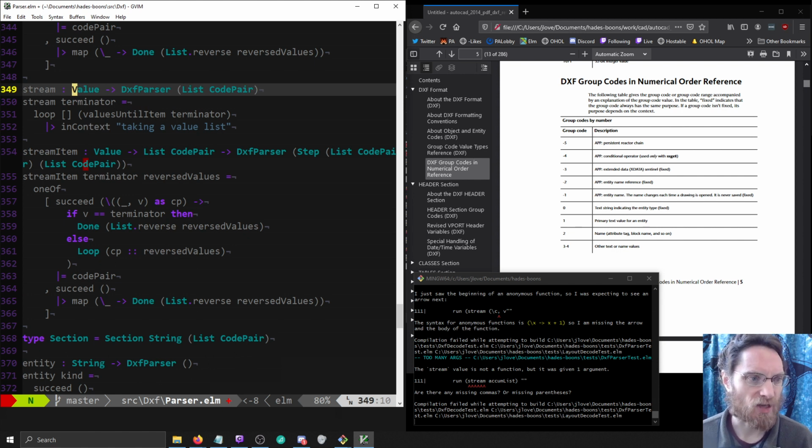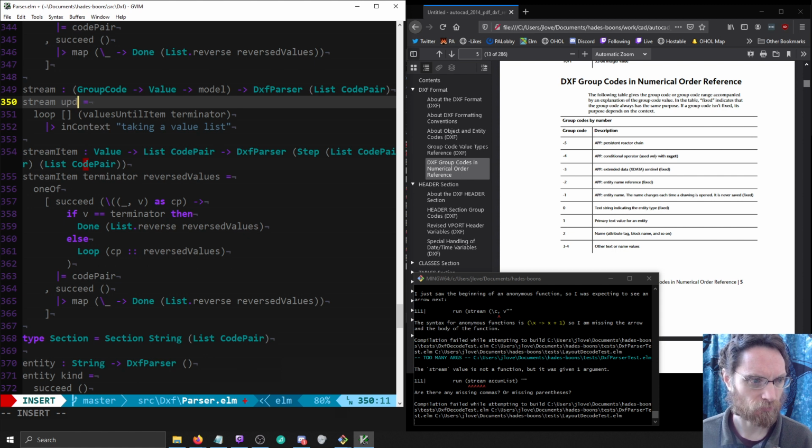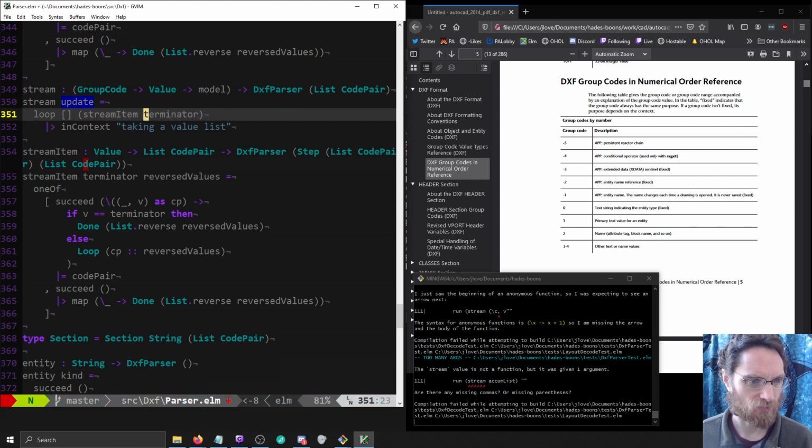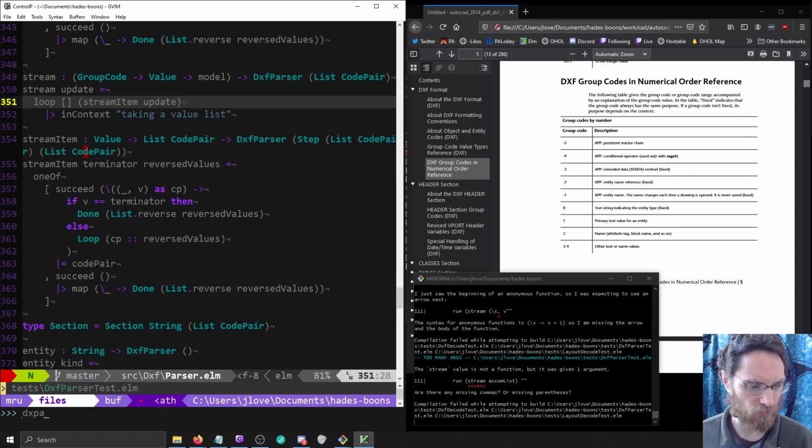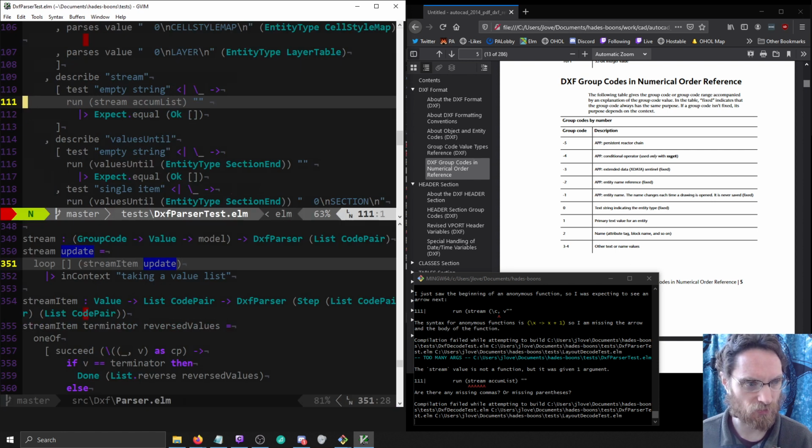So you get a function of group code to value to model, which is our update function. Oh, and you're going to have to have an initial value as well.